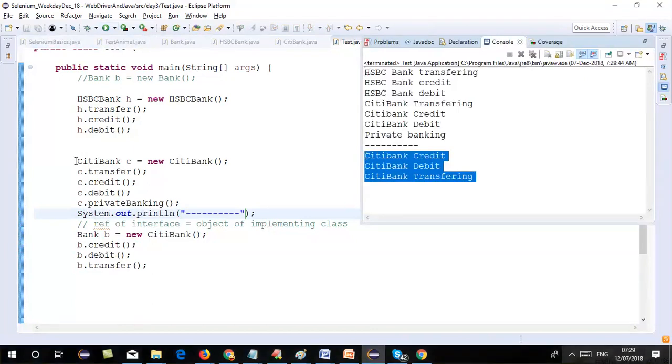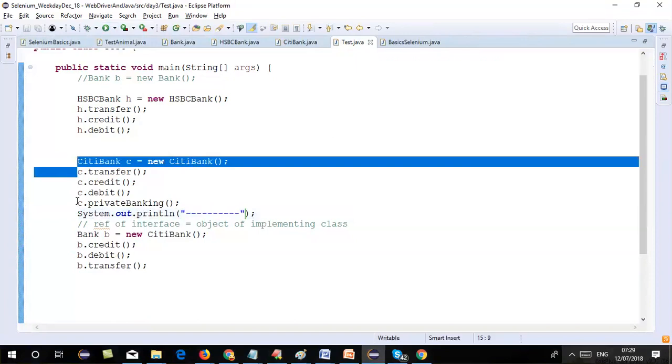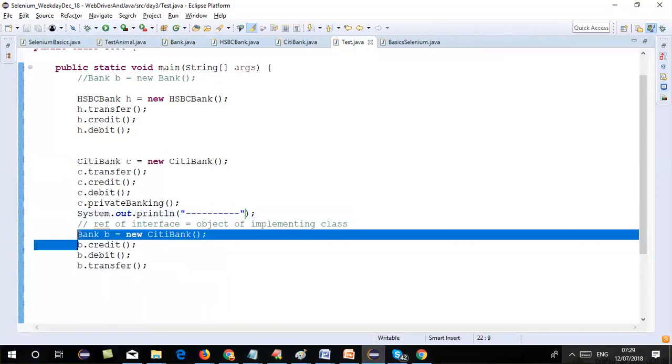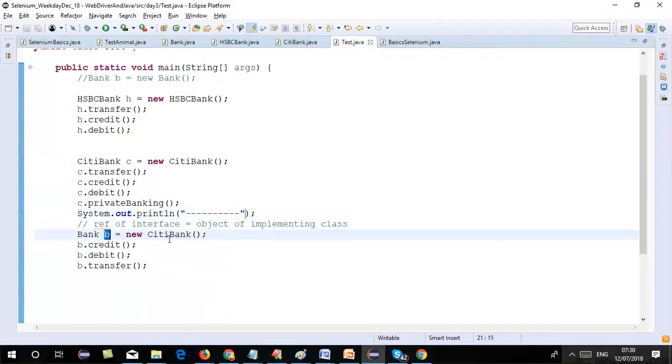Okay. The difference between creating the object like this, and creating the object like this. The difference is, when you create the object like this, you can access the functions in the Citibank which are coming from the bank interface.